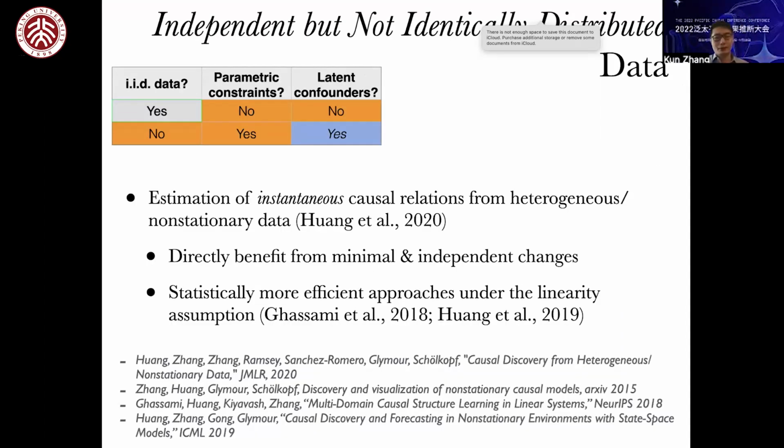And then you can go further. You can allow multiple distributions. It's really important to see the connection between distribution shift and causal modeling. Causal models tell us how the joint distribution may change, implied by the modularity condition. So we have more causal modules, and those modules may change independently, right? Once we observe the changes in the distribution of the data, we know there could be some causal model to explain such changes. And under further assumptions, those representations will be causal. Even without those assumptions, those representations can provide a compact way to describe how the distribution can change. And then a lot of prediction tasks can benefit from such a representation.